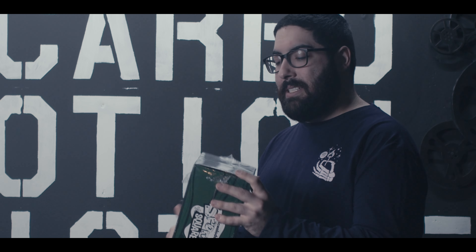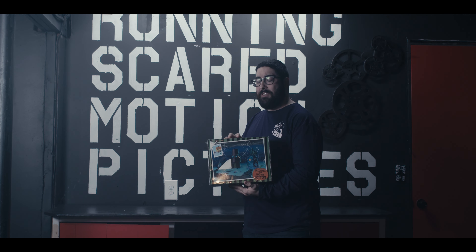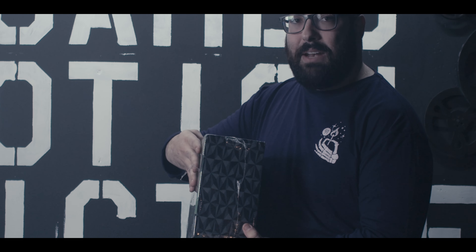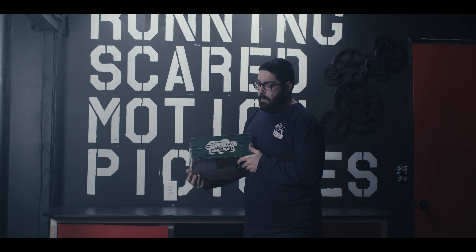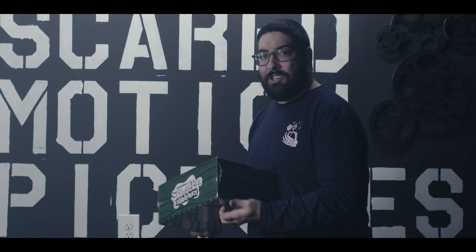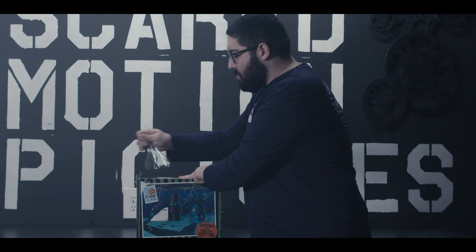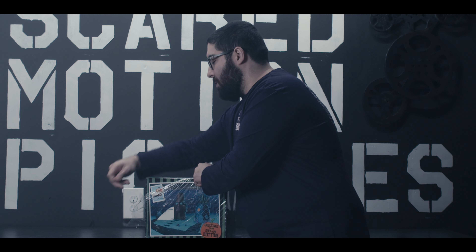We have our SpongeBob Box. The Bikini Bottom Box has been keeping a very similar design throughout its entire run — it's still fairly new, I think it's in its first year, maybe the fourth box. They're keeping this patterned design on the sides, and on the SpongeBob logo side there's a nice wood texture. When you stack these, they all have the same logo with different wood textures. On the front, each one has a postcard style look, greeting us from Bikini Bottom with a Halloween theme.